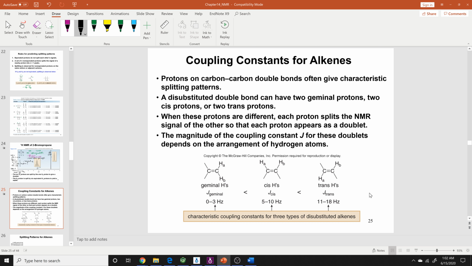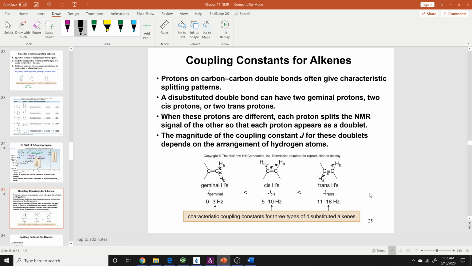Again, those two split each other because of how many sigma bonds they are far away from each other. To split each other, they should be no more than 3 sigma bonds far away from each other. And here in this case, proton A and proton B do split each other easily because they are far away from each other by 3 sigma bonds. In this particular example, proton A is different than proton B because they are cis and trans to different groups.